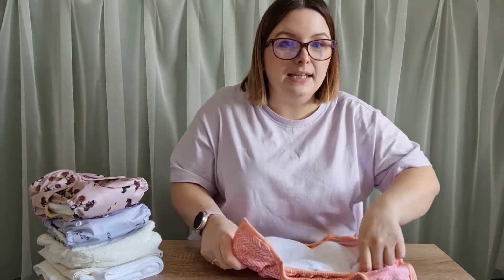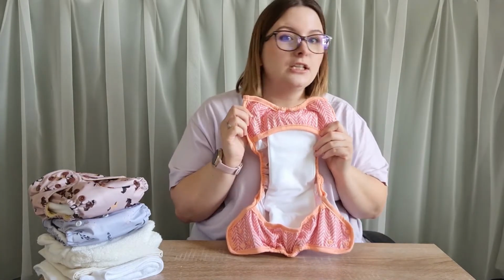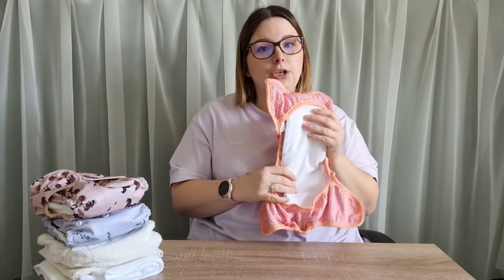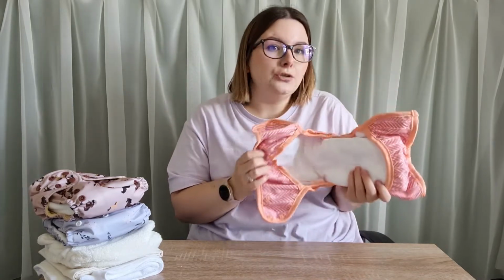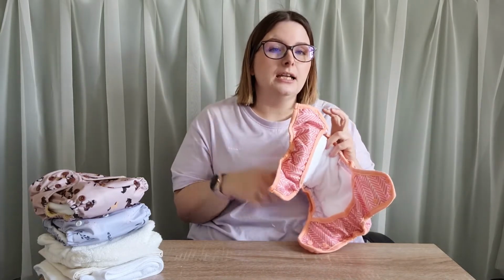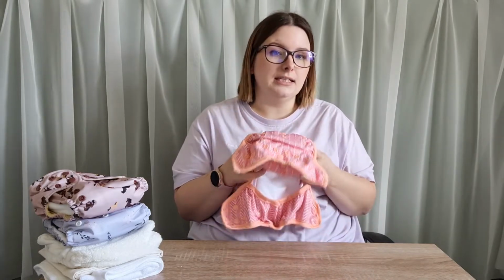Once you're all set up like this, you can see how it does look really similar to the other nappies. So it's not a hard system to use, it's just a little bit different in that there are separate pieces that need putting together. So this is going to be the system with perhaps the most amount of parts, and will need more putting together than the other systems. However, these come into their own with affordability.